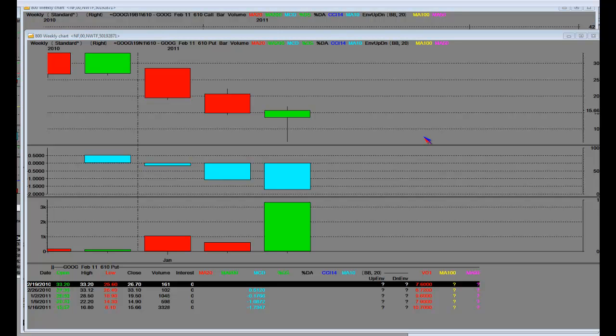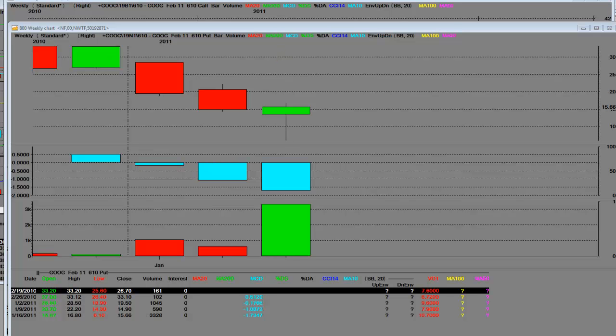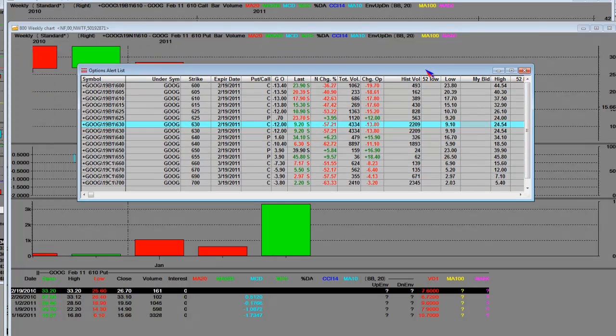SMF MMTs. What we're gathered here to do today is look at plenty of different scenarios on the name Google. We've got calls down here at the bottom, and we're also going to monitor the below-the-market 605 put options as well. So we're going to put those there. So we've got the two. The 620 put is a player as far as adjusting and taking a look at the various premiums.